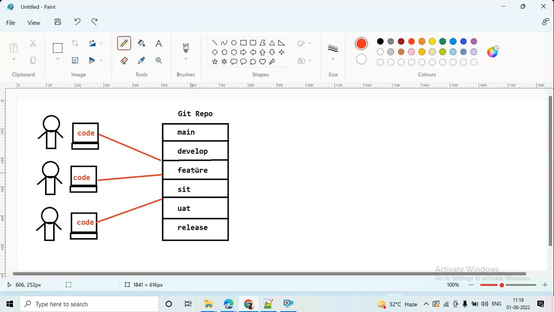When the code is pushed to the repository, the code is integrated. Can you guarantee that all the code will work as expected once the code is integrated? Once the code is integrated, all the developers' code will be integrated.